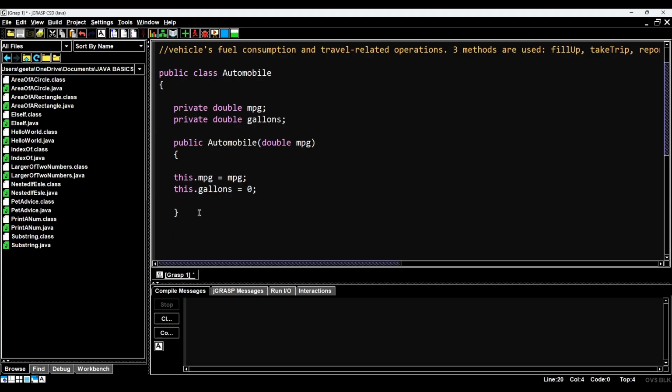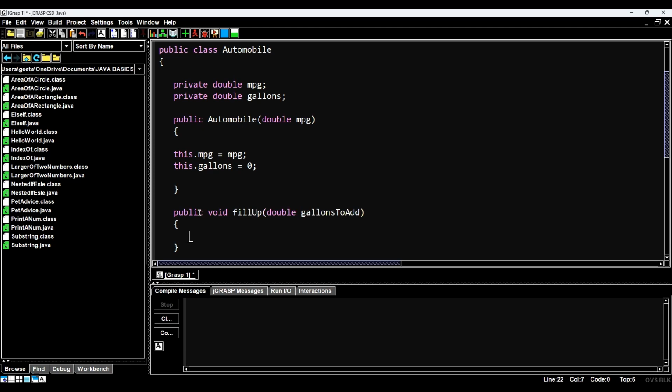We're going to be doing public void because we're not returning anything here. So public void fill up, double gallons to add because it wants us to add. And then gallons plus equals gallons to add.